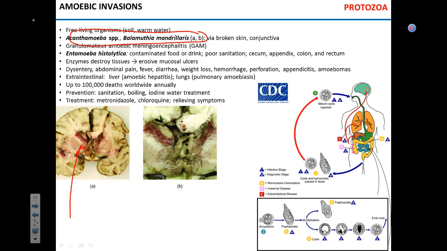Now, you may remember that another species of amoeba that can cause meningoencephalitis, Naegleria fowleri, causes the condition called primary amoebic meningoencephalitis, or PAM. Balamuthia and Acanthamoeba cause granulomatous amoebic meningoencephalitis. Here you can see multiple granulomas located in the basal nuclei. Now, what's the difference between primary and granulomatous amoebic meningoencephalitis? Mainly in the way the infection goes time-wise.